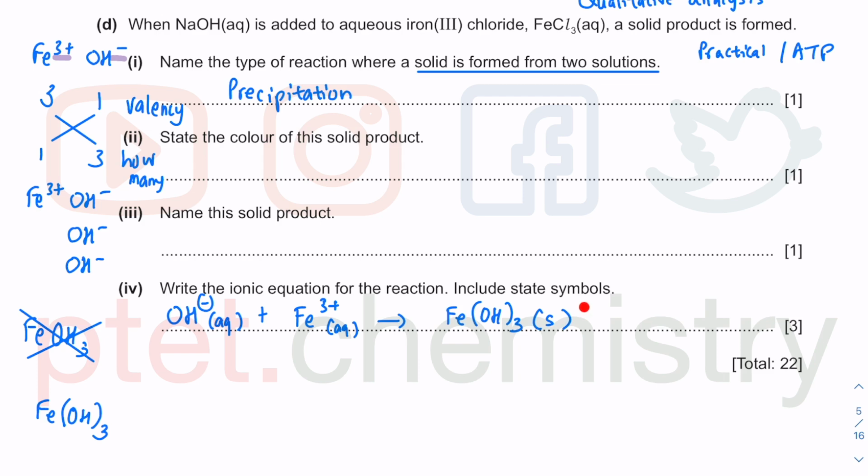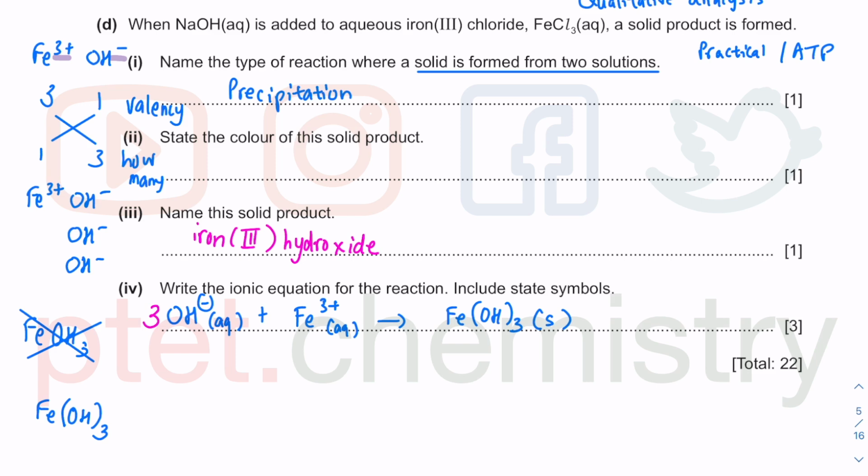So stating the state symbol is very important. This is precipitation. I also need to balance the equations. I have 3 of the hydroxide coming together with 1 of the Fe3+, giving me iron(III) hydroxide. This name of the product is called iron(III) because, as stated in the syllabus, you need to know how to use Roman numerals to give the name of a compound containing a transition metal. This is a hydroxide. Almost all metal hydroxides are insoluble except for sodium hydroxide, potassium hydroxide, and some other things like ammonium hydroxide, which is ammonia, as well as other group 1 hydroxides.